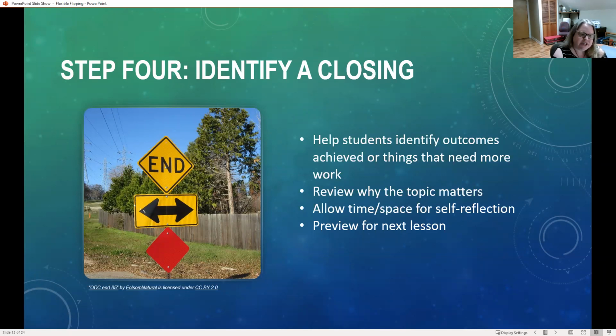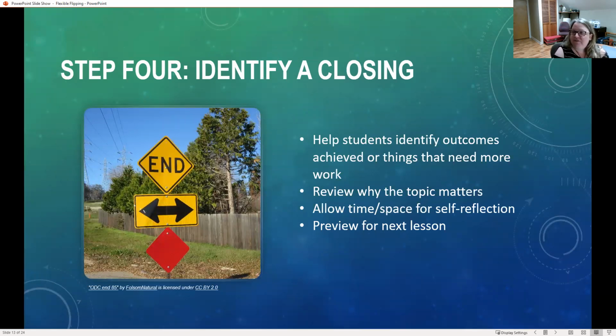In terms of a closing, another good thing to do is to allow some time and space for self-reflection. A lot of elementary and middle schools, I've learned a lot from in a college class, those concepts of exit tickets, where at the end of class, think about what you've learned, maybe apply it in a set, allow students that self-reflection time and say, hey, what did you learn? What are you still having trouble with? Let's kind of focus on that.